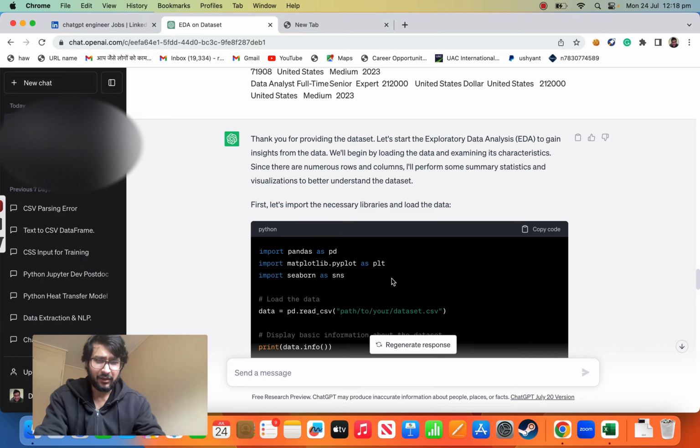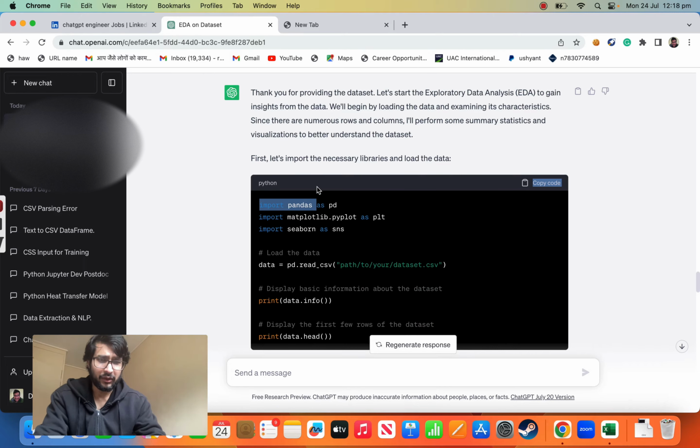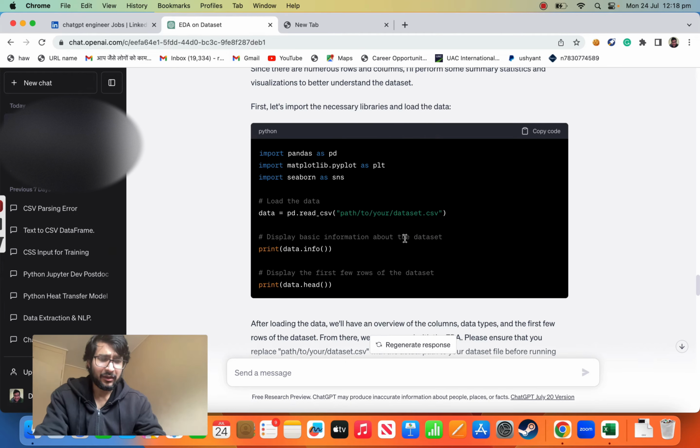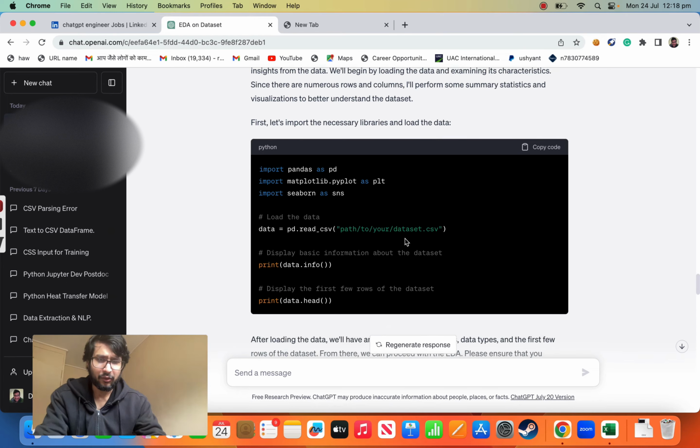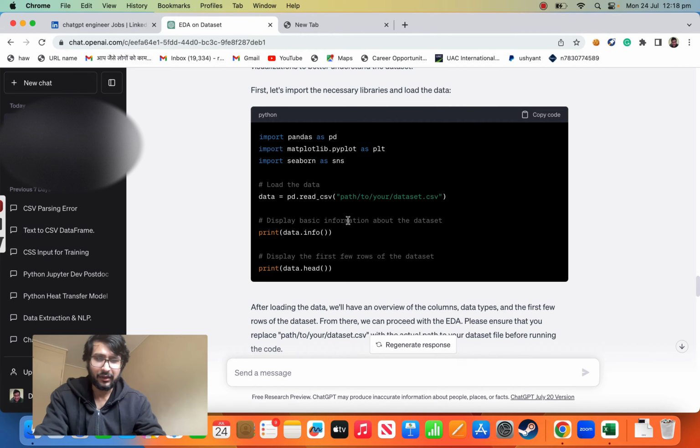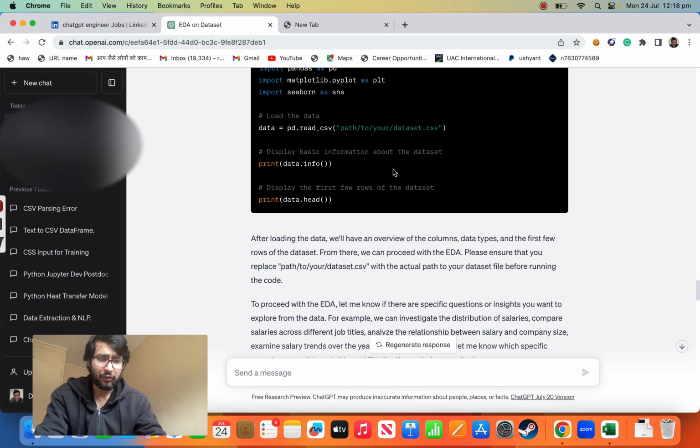It shows the code as well. It doesn't do the transformation for you, but it gives you the code necessary for doing the exploratory data analysis. First you import Pandas, then you import matplotlib as usual, and seaborn as SNS. Then you get the data info.